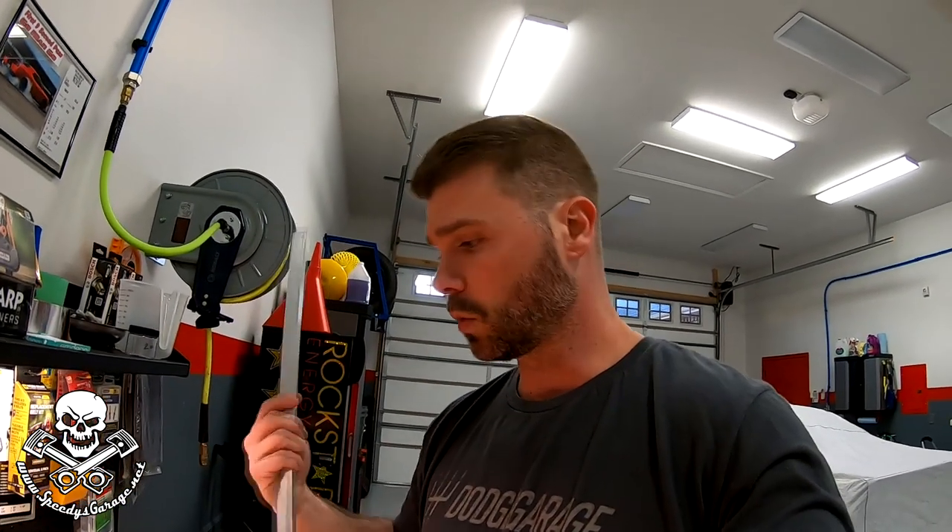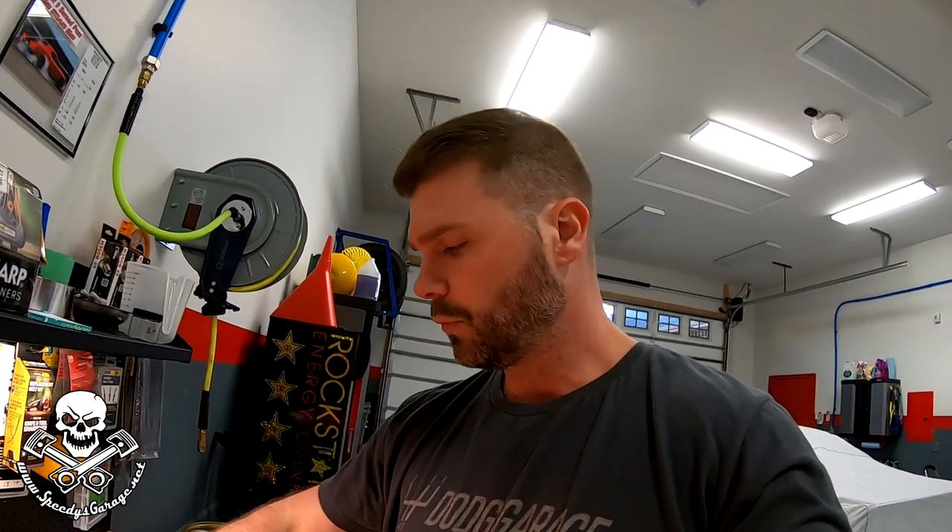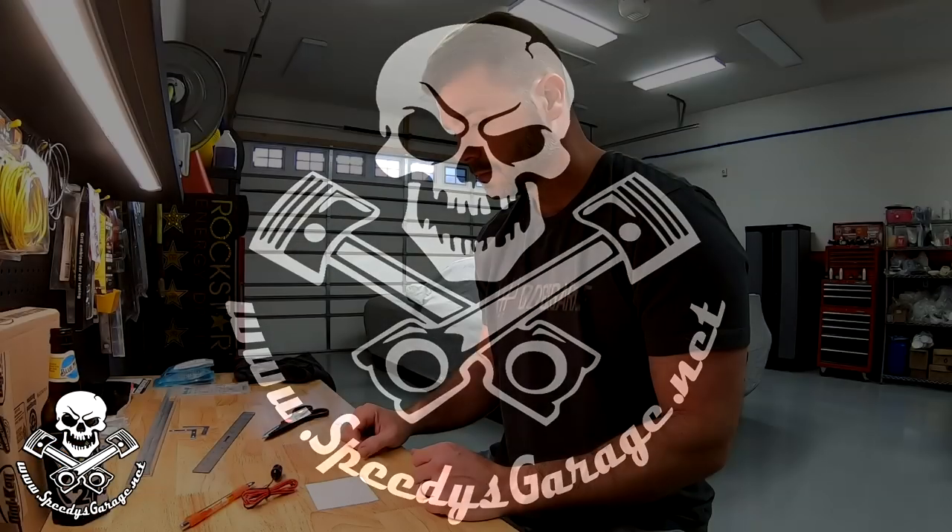Today I'm gonna start working on the brackets and how we're actually gonna mount those up, then figure out the wiring for another day. I'm gonna start with some aluminum angle from the hardware store, a couple of flat corner brackets, cardboard or paper templates, some flat aluminum stock, screws, bolts, and glue if I need it. We're gonna make these fit in there in a factory way, centered underneath the dash and underneath the seats for even light distribution. I'm known to over-engineer my solutions, but they last — so this is what I call arts and crafts with Speedy's Garage.